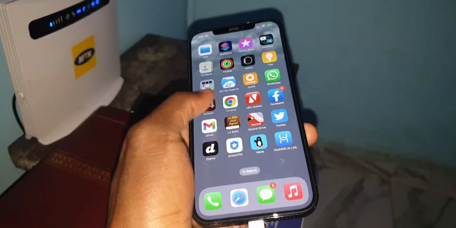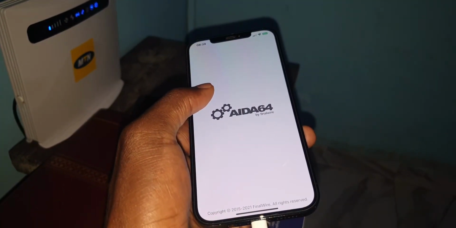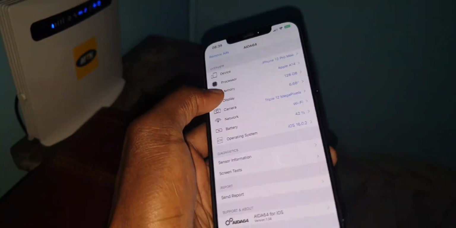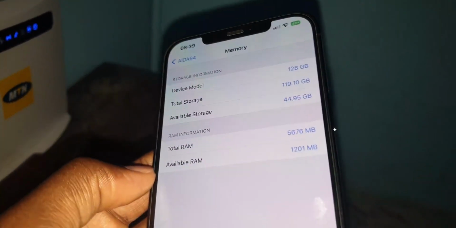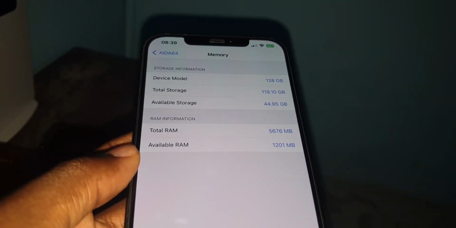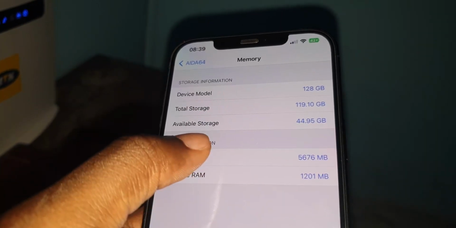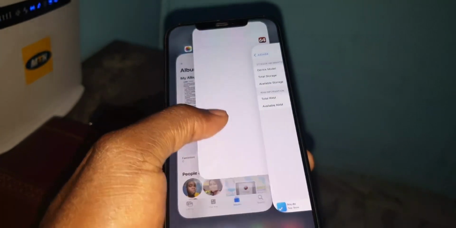Now let's see RAM. Okay, good. You can see I have now more storage. Can you see this?